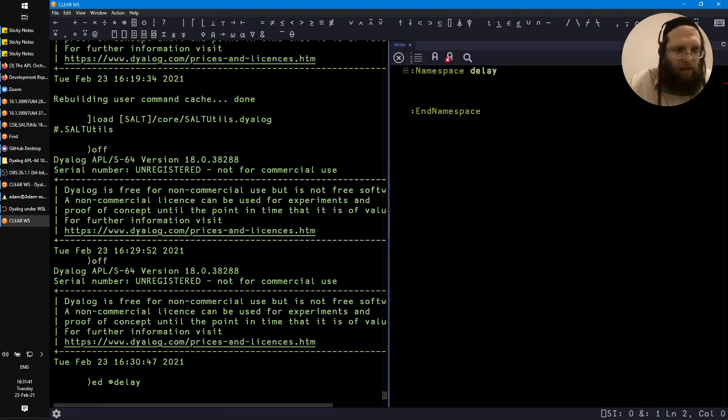We need to have a function list, and it returns a namespace, and the namespace has name, delay. Yeah, exactly. I need to create a user command. It doesn't have to be long. It just has to take a long time to build the cache.